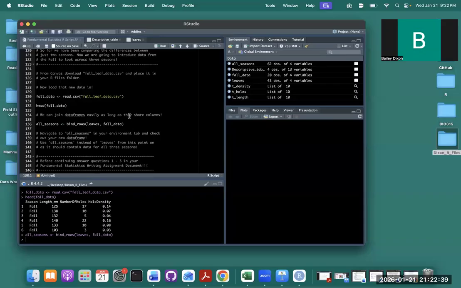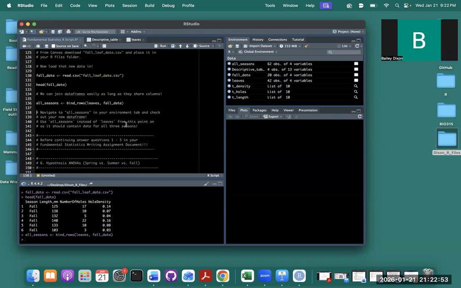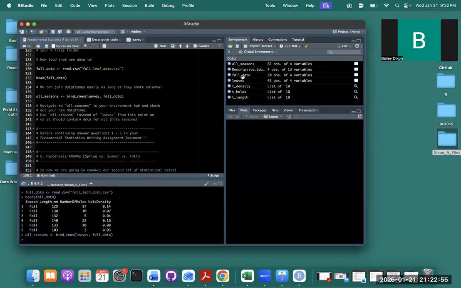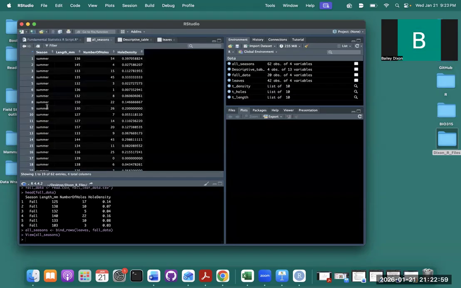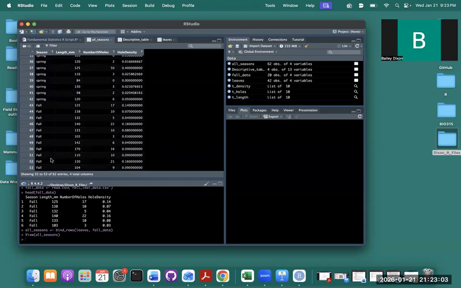They have the same column names, so they combine with no problem. Leaves is our class data. Fall data is the new data that we're importing. So now we have this all seasons data frame, and it has summer, spring, and fall.